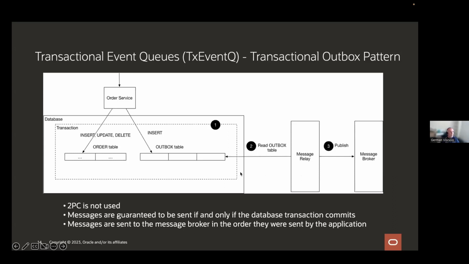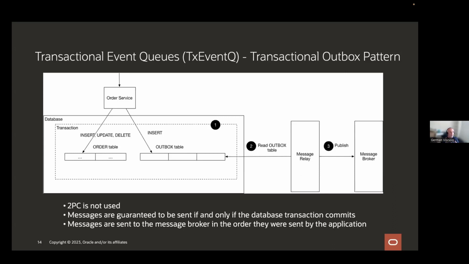One solution is to use the transactional capabilities of the database itself, by updating a table of events. As you can see here in the graphic, we have the order table, which is what we need if we want to create an order to order something, but we also have an outbox table, which is basically a table that stores the events related to that order table that other microservices will have to consume.